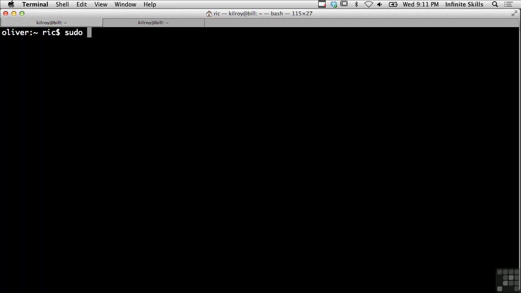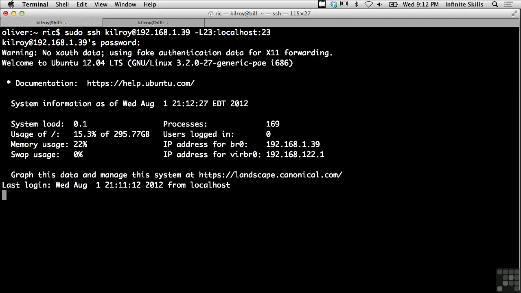and this time, just to make it even more clear, I'm going to SSH, and I'm going to use the local port 23, which is the telnet port, and I'm going to do the same thing on this side. And in this case, since I'm using a privileged port, which is a port that's under 1024, in this case 23, I have to have administrative privileges, so I'm running this with sudo. And because I'm running it as root, it doesn't have the keys stored in that context, and so I've got to type my password here.